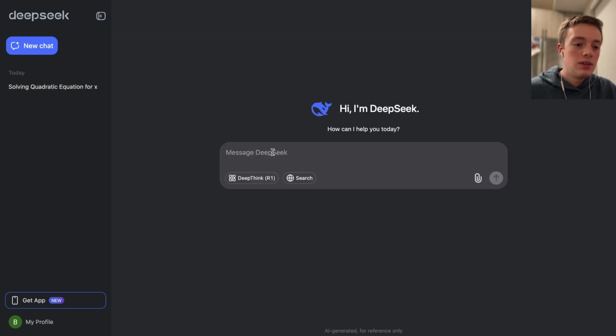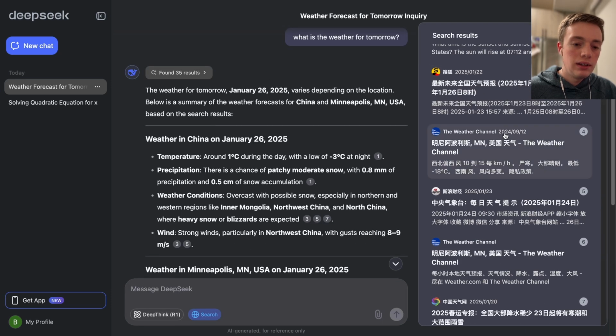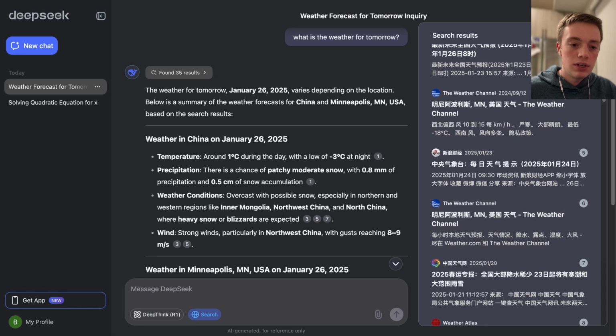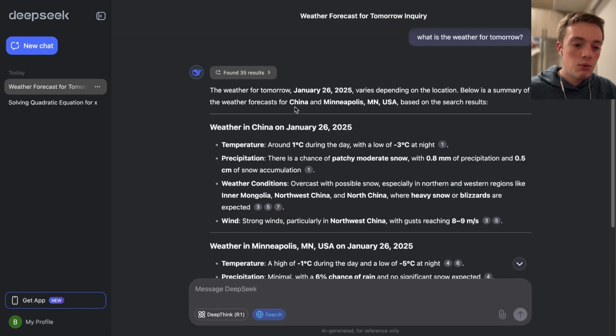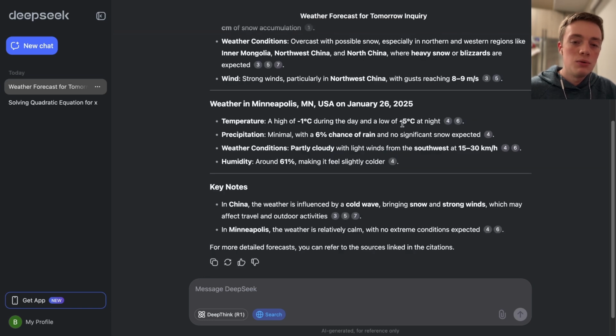But just like ChatGPT, it does also have the ability to search the internet. So here it found 35 results, but here is where it shows that it is a Chinese-based large language model. A lot of these websites are in Chinese, and for a weather location, it said it checked China for one of them. But then it did show the correct location of being in Minnesota. And another thing I thought was kind of funny is it gave me the answer in metric units, even though I am in the United States, where we don't use the metric system as often as other countries.